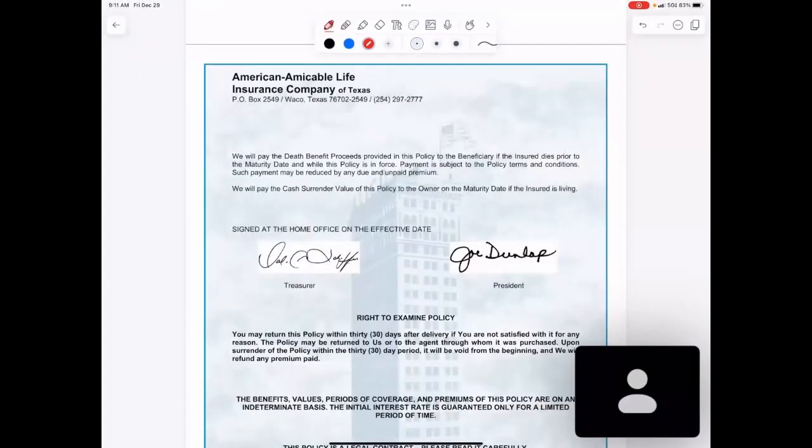So now what I'm going to do is go over a universal life insurance policy, so that if you get your hands on it in the field, you know what it looks like. And I'll also go over an annual statement that you may see in the field, or if you're consulting with a client via Zoom, you can catch it this way.